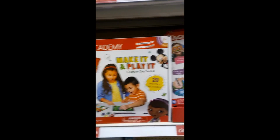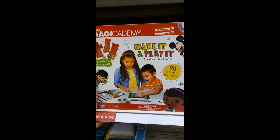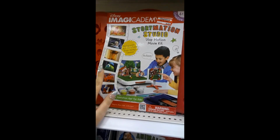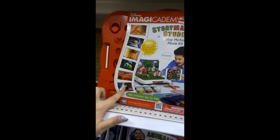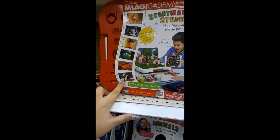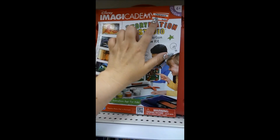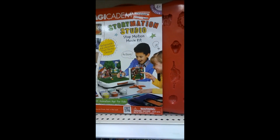70% is probably the lowest it's going to go on these types of gifts. So I think this is a really great find for the kids, guys. Here is an even bigger set, and as you see, a lot of the different Disney movies here, some famous ones that are a little bit older to some new movies as well. So this was $29.99 marked down to $9.98.